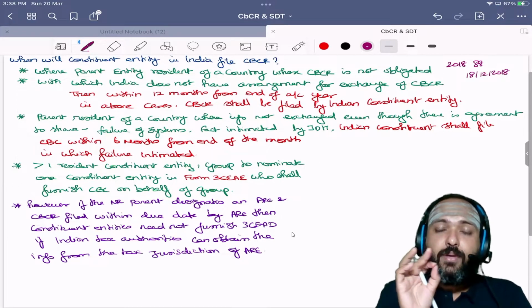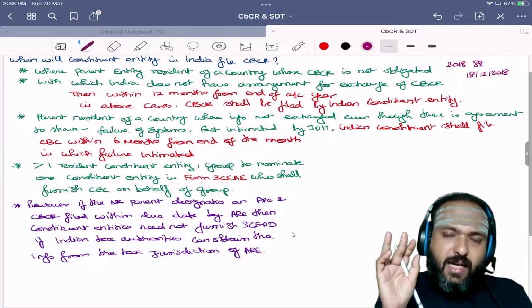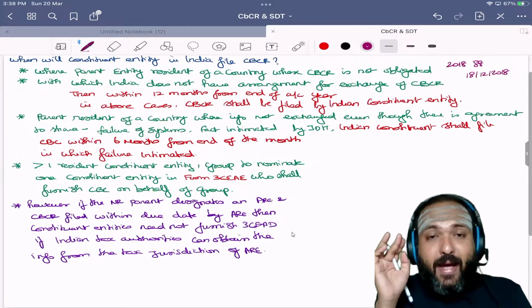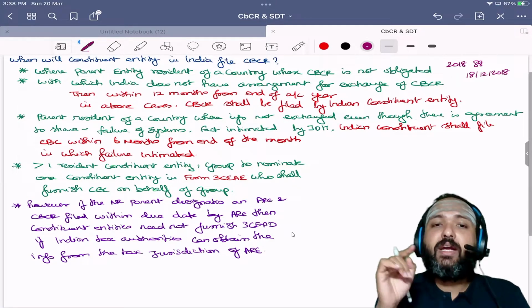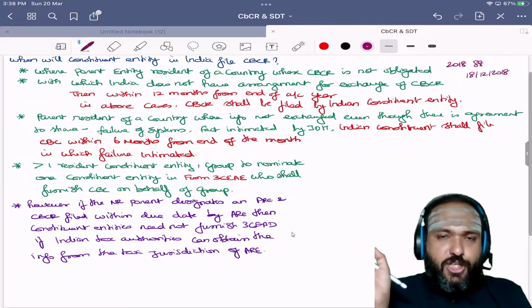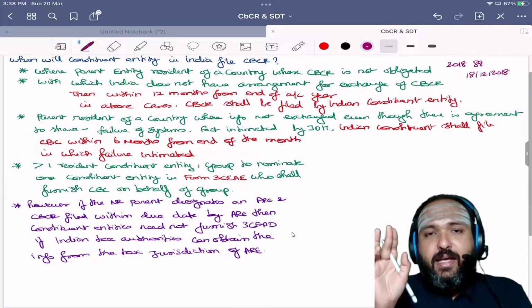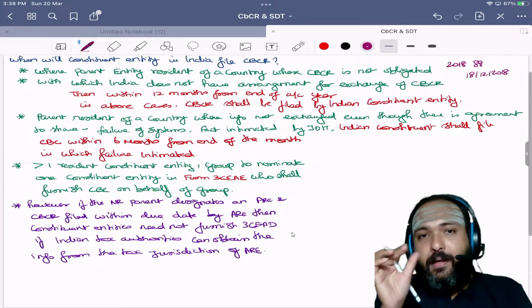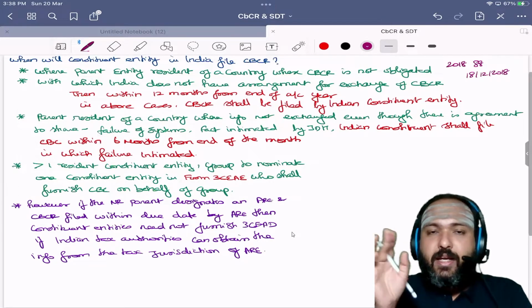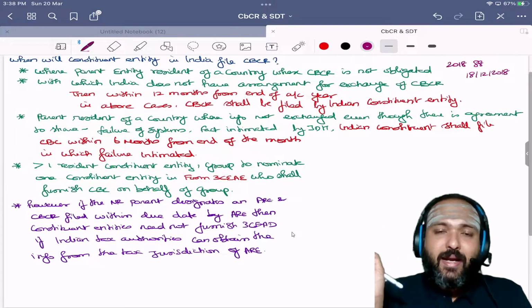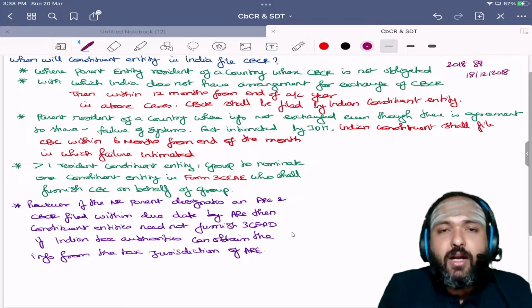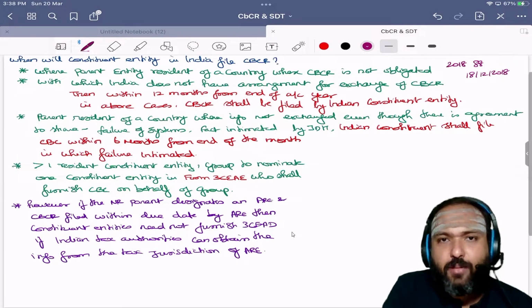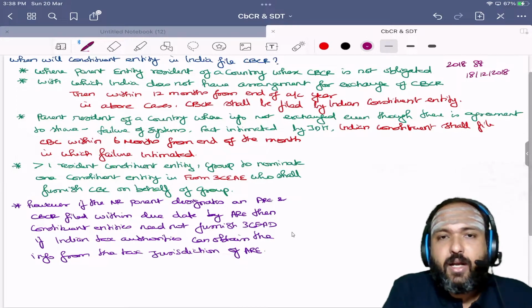Let us take for example Mauritius. There is a company in Mauritius and the parent company is located in Mauritius. One of the subsidiaries is in India, one of the constituent entities in India. The parent entity is in Mauritius. This parent entity is located in a country where CBCR is not mandated. In Mauritius, for example, CBCR is not mandated. Now, it will obviously not allocate any alternate reporting entity because it is not mandated. So it has not told any other entity to be an alternate reporting entity.